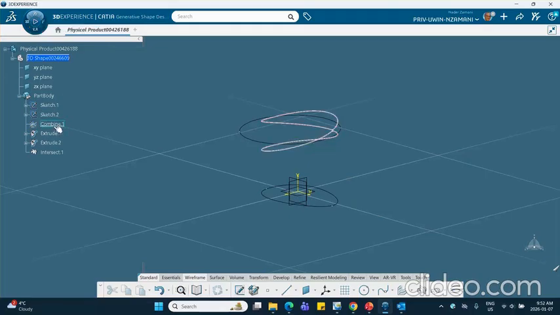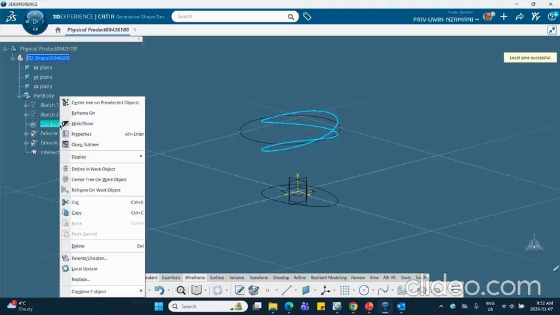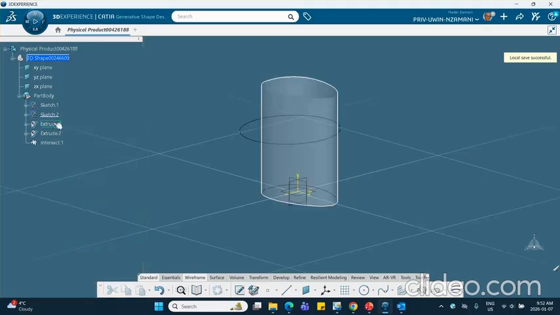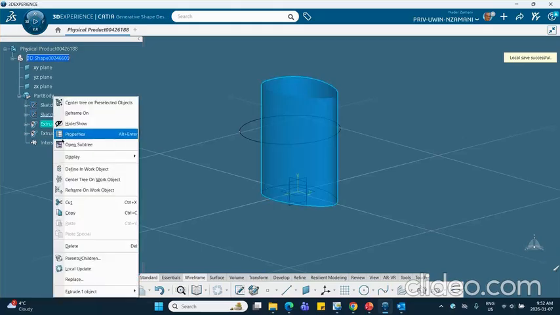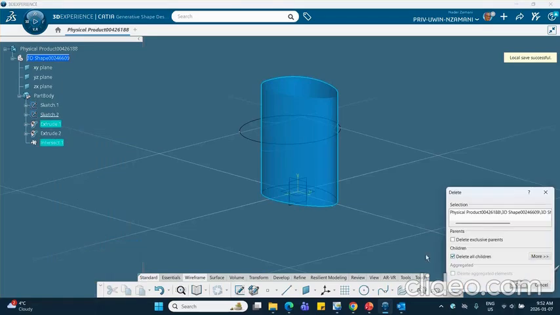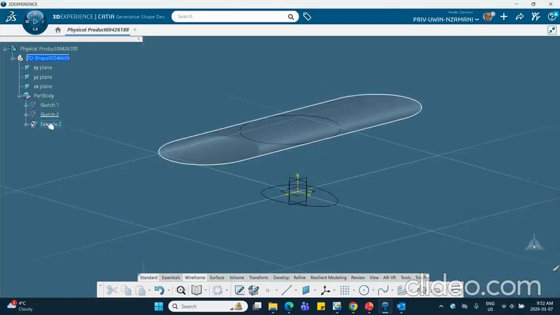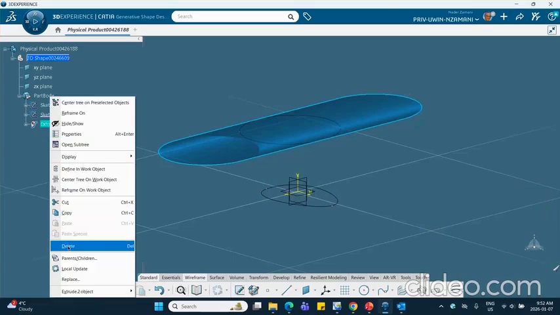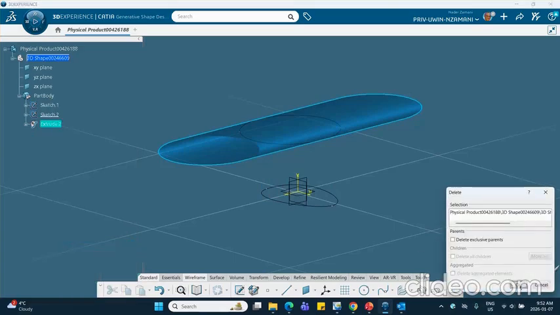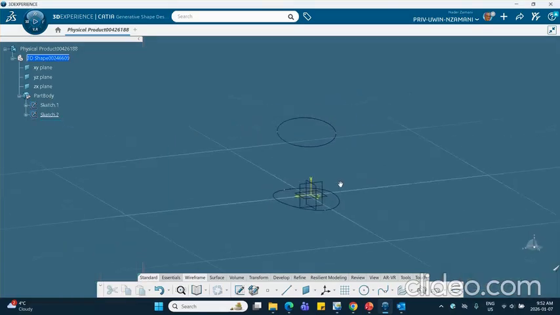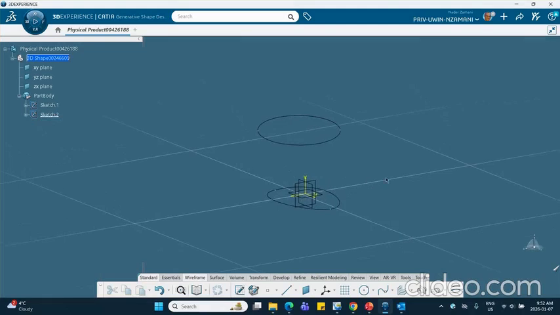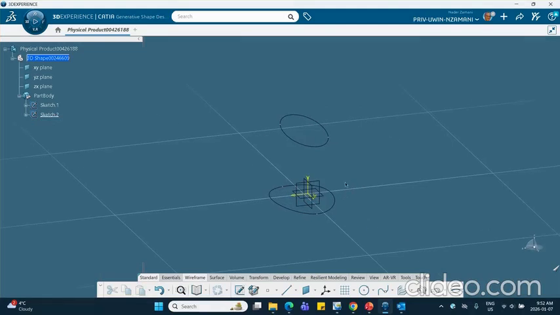Actually, let me delete the stuff that I don't want. Delete, and delete, and delete. Okay, so what we got is our original two curves here. You can see that.